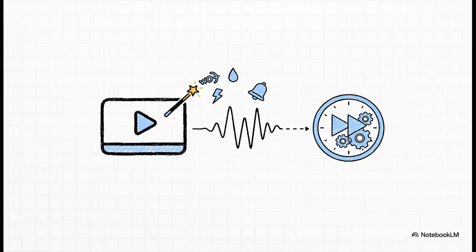And check this out. Here's another game-changing feature of VEO 3.1. It can automatically add relevant, high-quality sound effects to the video it creates. I mean, that's a massive time saver. It takes one of the most tedious parts of sound design completely off your plate.